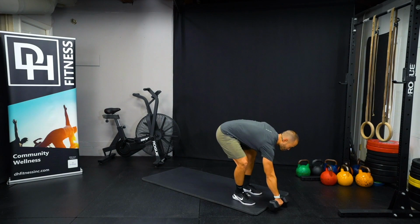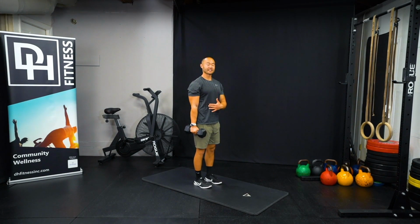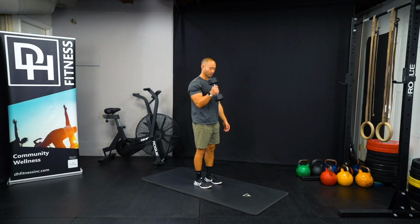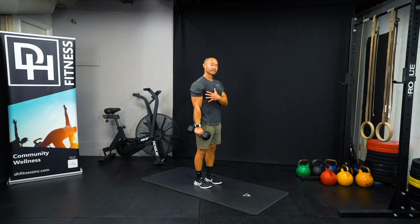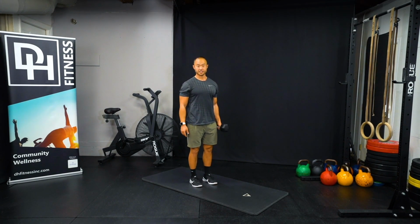Using a single dumbbell with the arm tightly against the body, we are going to raise the dumbbell to this tight flex position of a curl and control it on the way down. We're going to rotate down into this hammer position, and at the top, we're going to externally rotate the hand to get that tight contraction at the top of our bicep curl. We're doing 12 repetitions on each side.